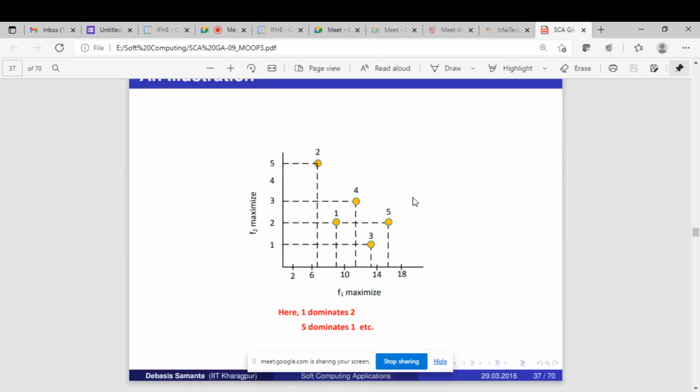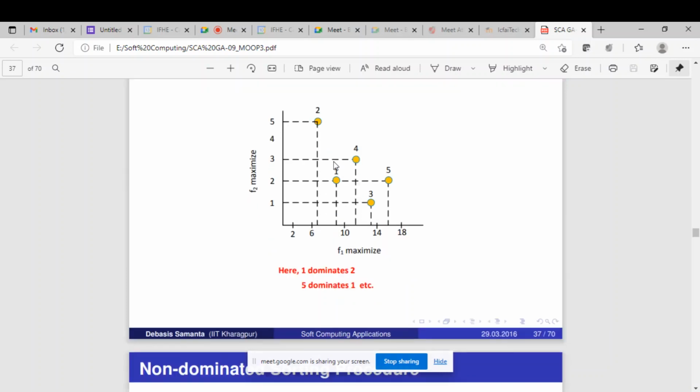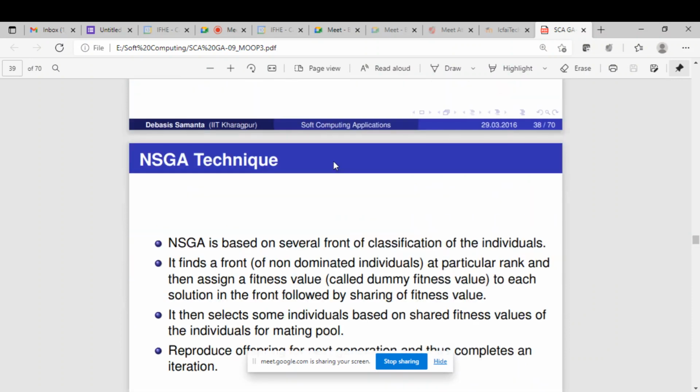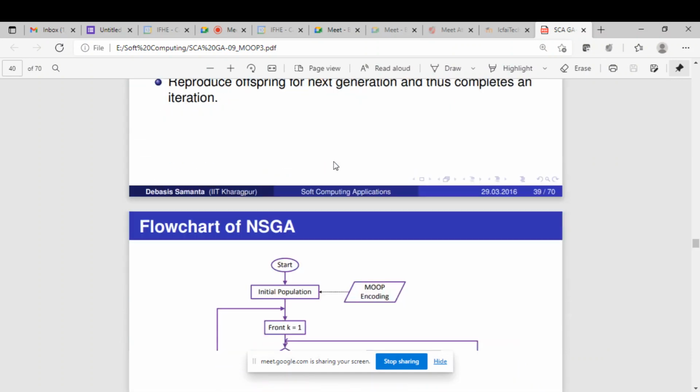In this example, 3 and 5 are in a non-dominating set, 1 and 4 are in a non-dominating set, and 2, even though there is only one solution here, is also in a non-dominating set. First, the algorithm will identify this front, then remove these solutions from the entire solution space, then identify this front. After removing this also, it will identify this front. This is how the technique works.